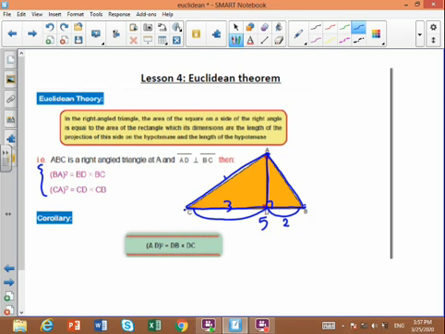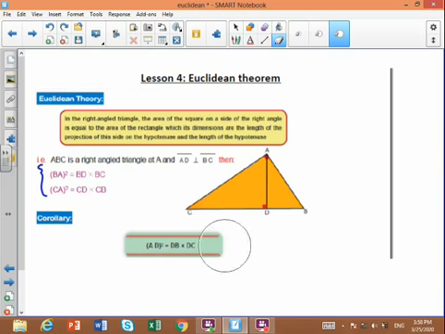Can you get it by Pythagoras? No. Why? Because if I want to get AB by Pythagoras theorem, I must have the other two sides. What I have here is only one of the sides, so I couldn't use Pythagoras theorem. That's why I'm studying another theorem by which I can get one of the sides of a right angle triangle by another way, by another given. Some of the exercises you can use both, and you are free to use Pythagoras or Euclid. But in other exercises you must use Euclid, and in others you must use Pythagoras. This will be according to the givens. Okay?